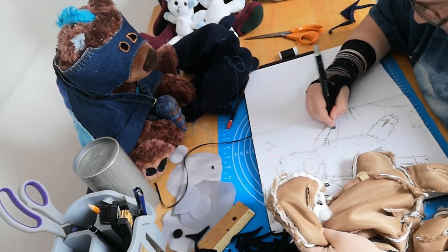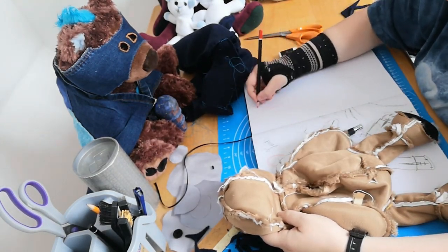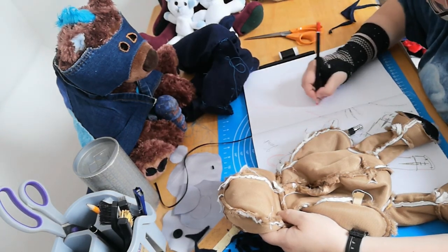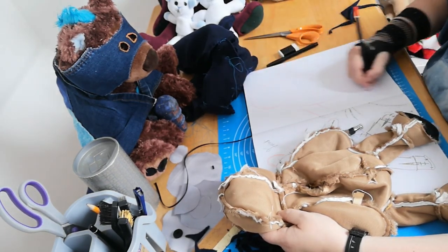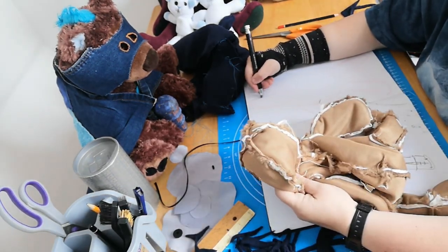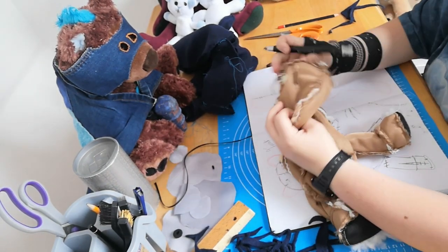It's a bit of a longer video today because I was waffling way too long. Now the back — the seam continues down the back of his head, and oddly there are no darts in his head, which I thought there would be, but that's okay. This seam goes straight down and it goes across the top.